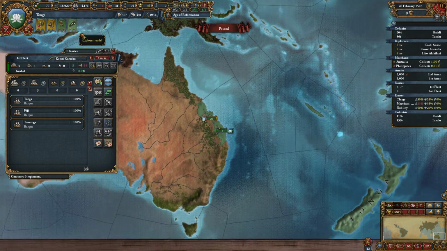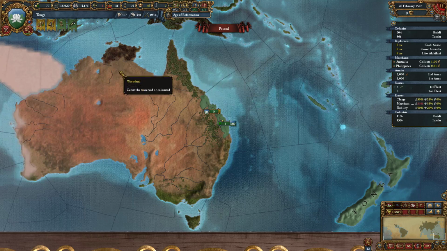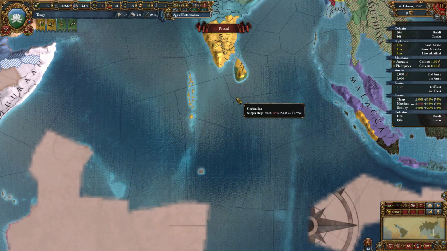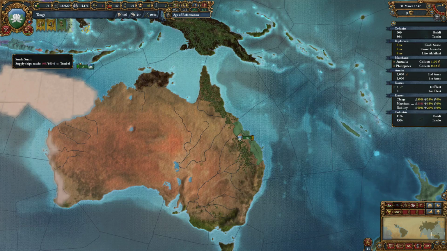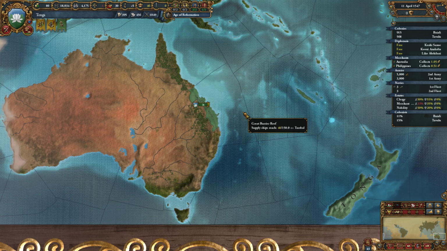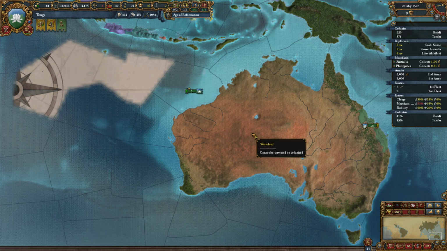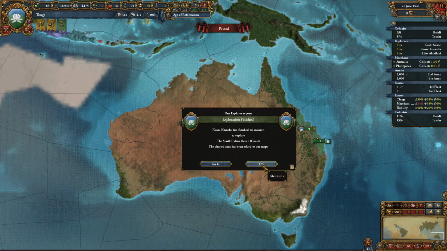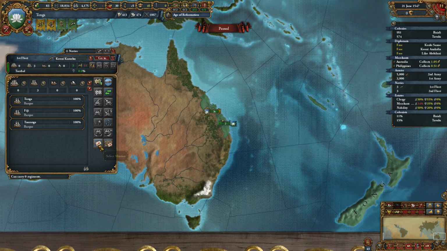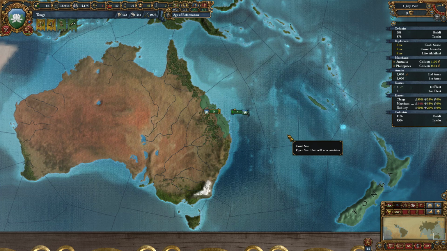Hey, South Indian Ocean finished up. Go ahead and explore the coast of the South Indian Ocean. That's going to be very important that we have that explored, so that way we can actually see what's going on. Okay. Excellent. And now the East China Sea.